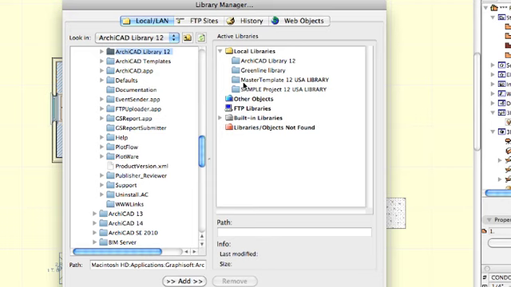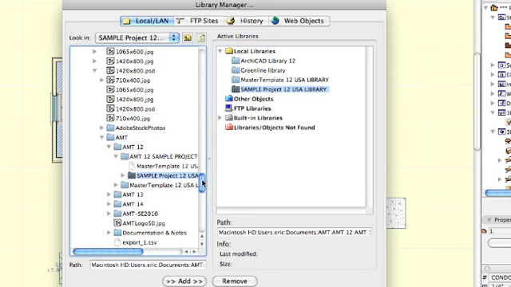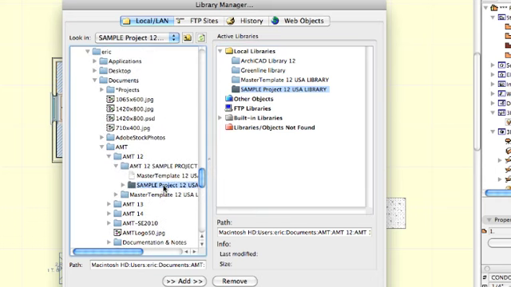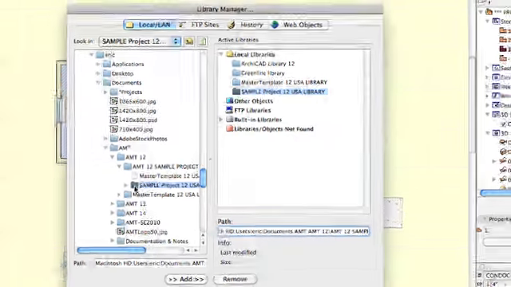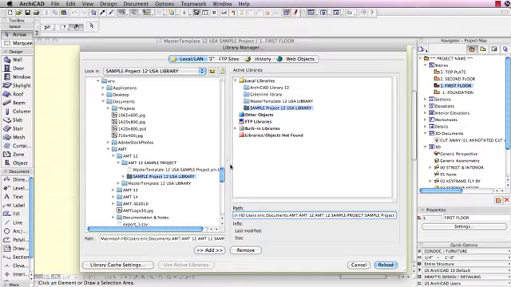In version 10, 11, and 12, let me just highlight, by the way, the sample project library here. By the way, when we highlight something in 10, 11, and 12, it will show its path, which is also a very nice thing. You can go find where it's loading it from. It'll show the path down below here, but it'll also actually highlight it on the left side, which I think is a very nice touch, and it was removed by Graphisoft in the later versions. I'll just open this up a little wider so we can see.